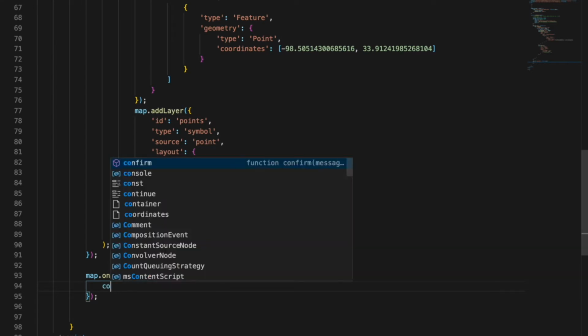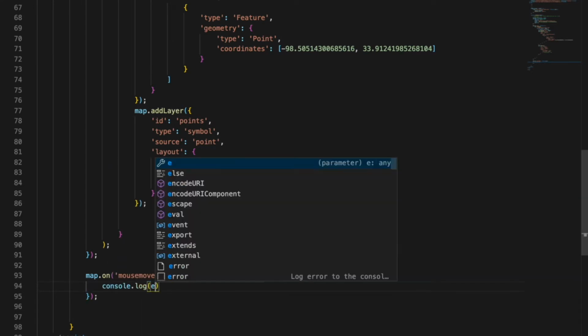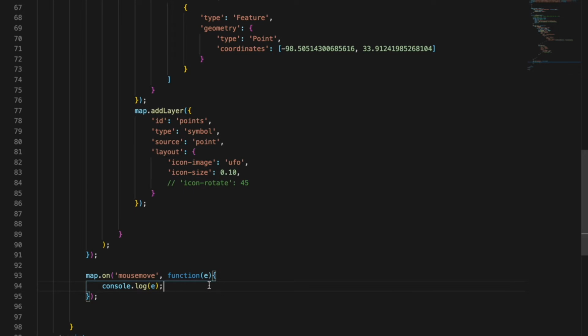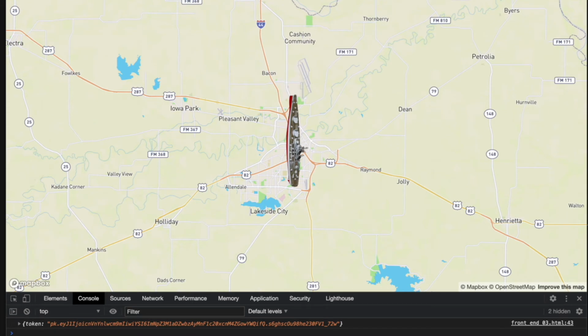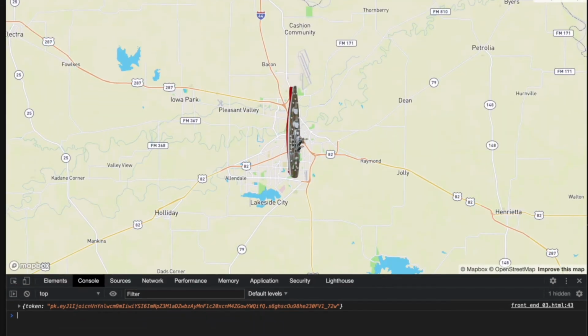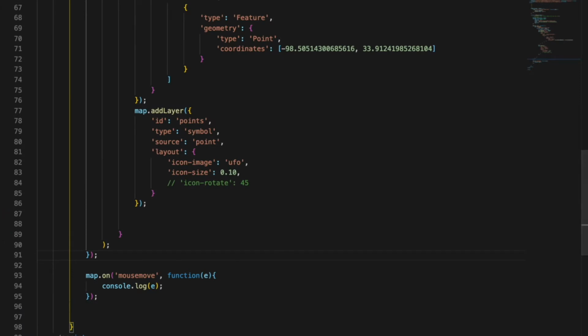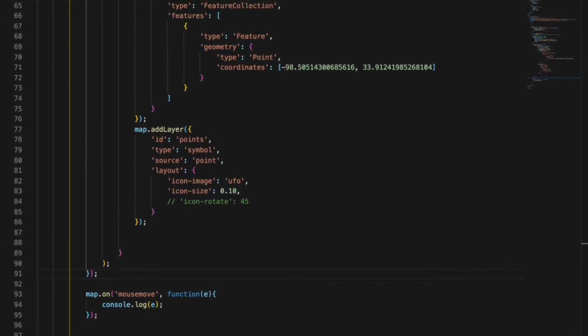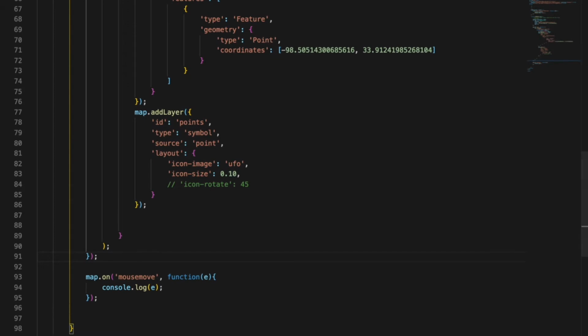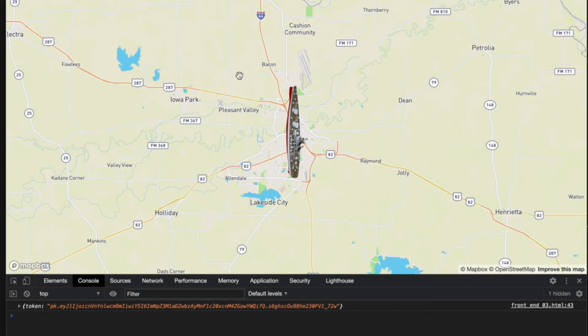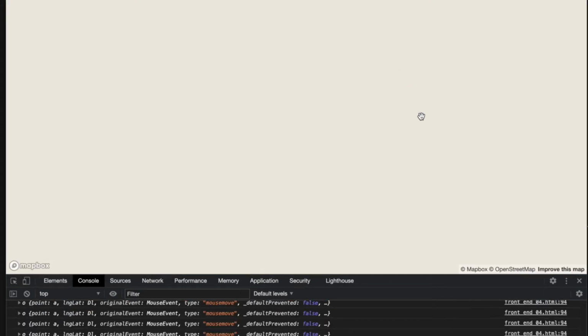I could just say console.log(e). Save it. Go refresh. And we're going to see nothing in the console. I did this part on purpose because I do it all the time. But notice front end 3, and in our code I'm editing, you can't see, but I'm editing front end 4. I keep changing file names, but it does happen. So just be careful so you think you're rendering the right thing.